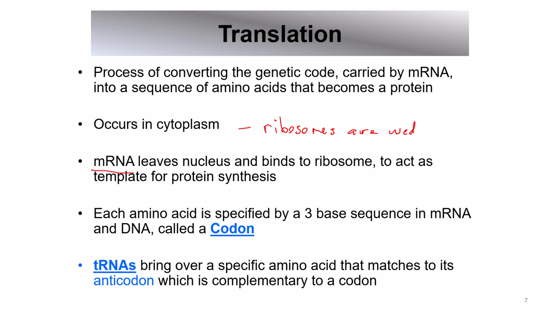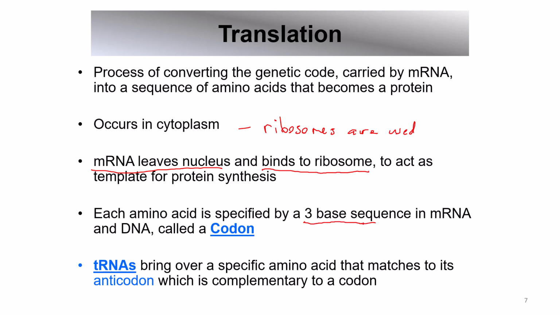So here, mRNA leaves the nucleus, attaches to a smaller piece of the ribosome first, then a larger piece attaches. And so then, on the mRNA, each amino acid is specified by a 3-base sequence in the mRNA called the codon.